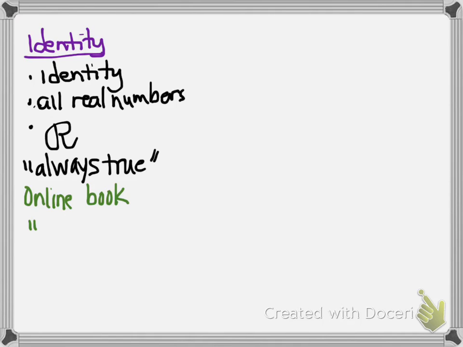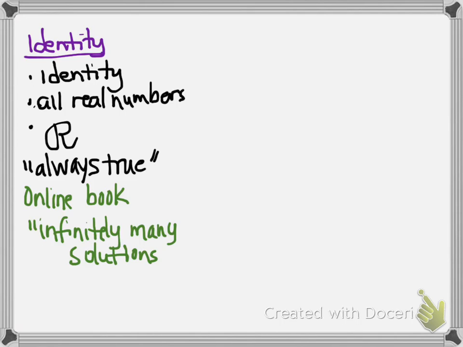So in the online book, they use this phrase: infinitely many solutions. Now, the problem I have with this one is, for me, that goes more along the lines of when we're solving a system of equations and we're trying to locate a point that two lines have in common. And so, to me, this answer goes better with ordered pairs. So I'm going to ask you to not use this one when you're answering this particular one variable type question with one equation. I'm going to ask that you don't use that answer even though the book does list it.